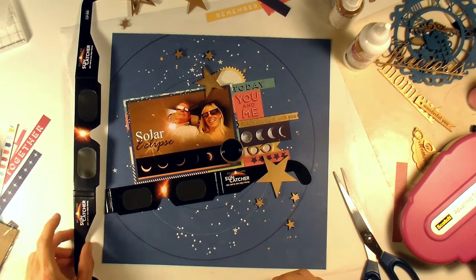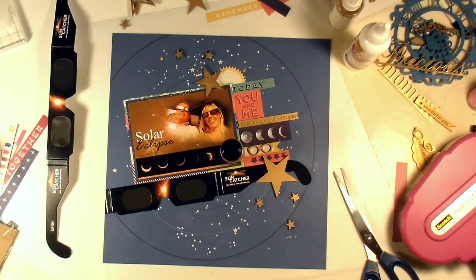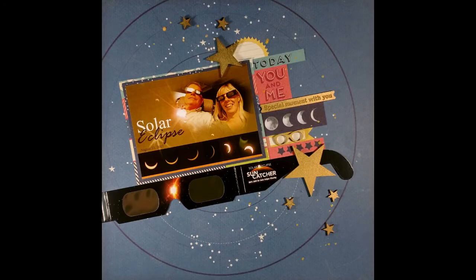And I forgot to hold the layout up and show close-ups, so I'm going to show a couple still shots here at the end so that you can see everything up close. There you can see the sentiment strip by Saw Crafters and the glasses and the whole layout overall.